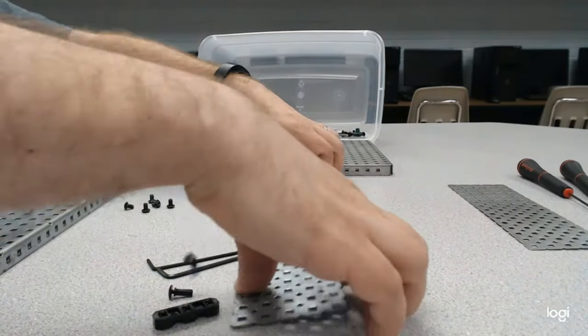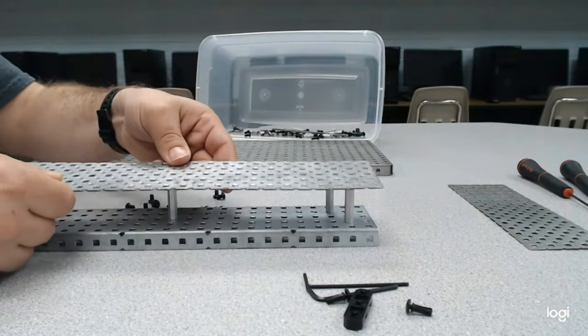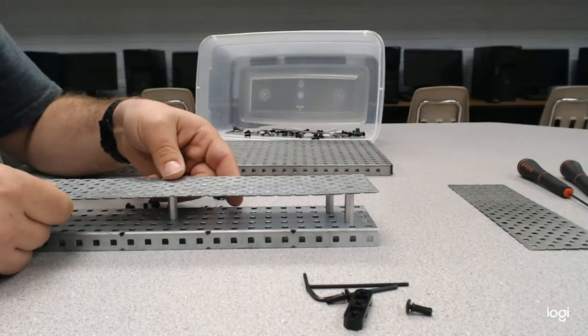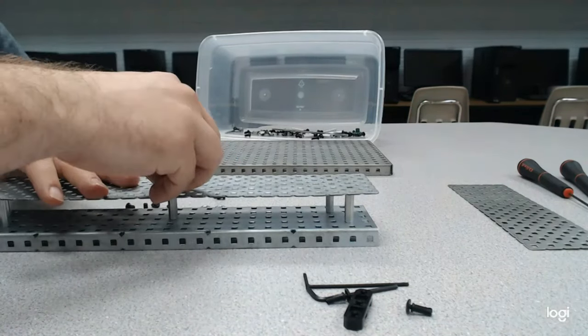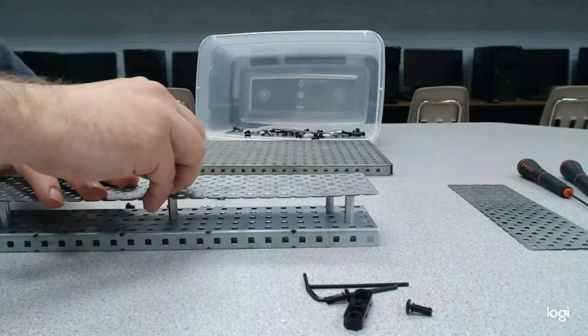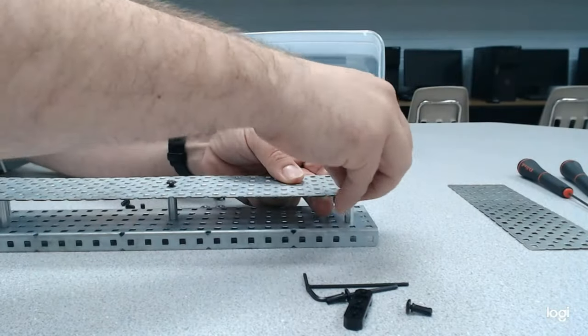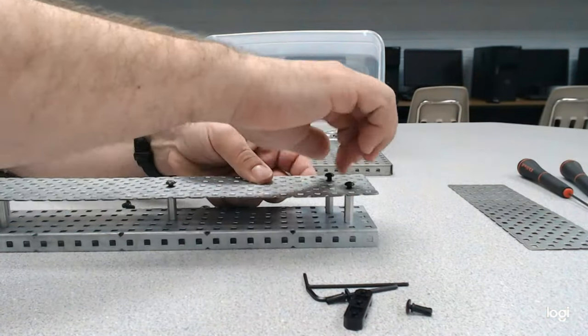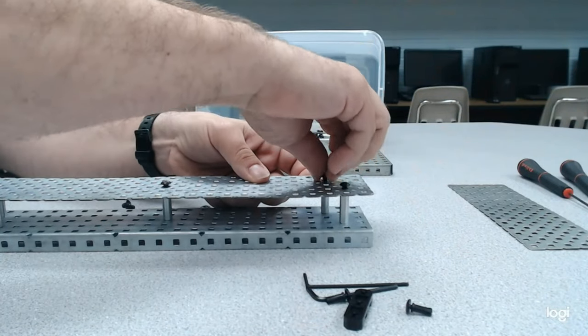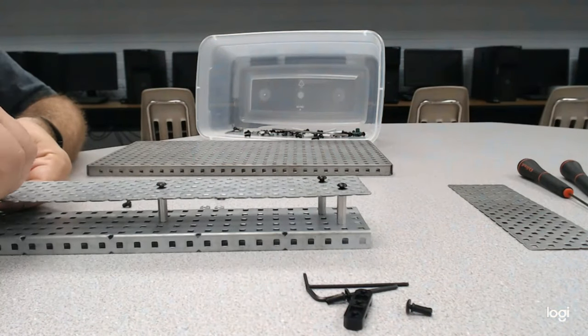Now I can take this piece of plate metal and I'm just going to set it on top. I'm just going to line everything up and now I'm just going to start setting some of these bolts into place. I'm just going to use my hand to twist them in, and we're going to twist them in just enough to get them attached, and then what we're going to do is tighten them down.